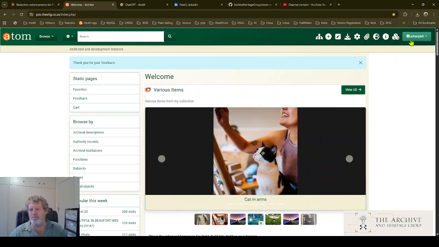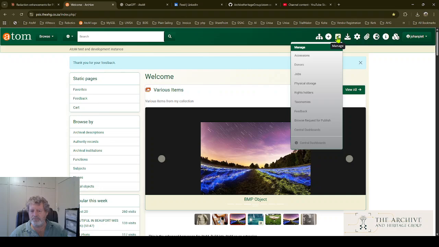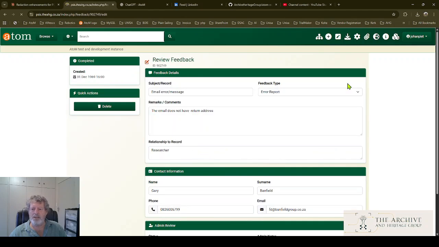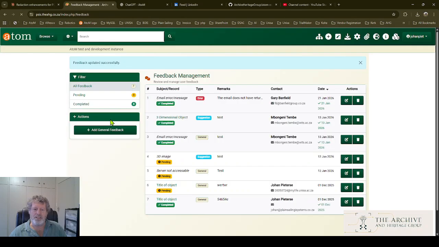So let me go back there. If I go to manage, you can see there's the option feedback. I can go into the feedback and see the specific error that I just logged: the email is not available. Someone can then action it by opening it and working on it, say it's resolved, and I save the changes.